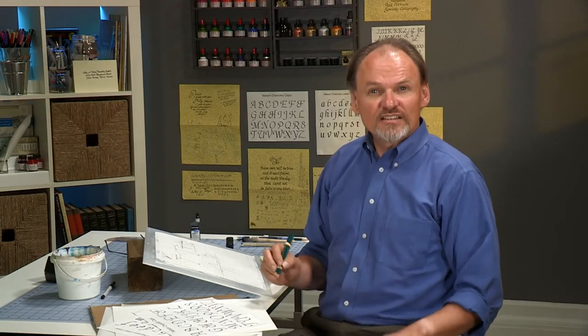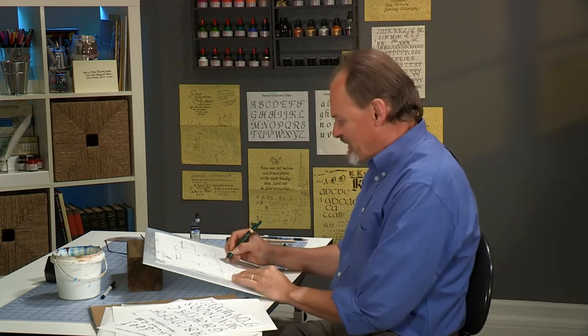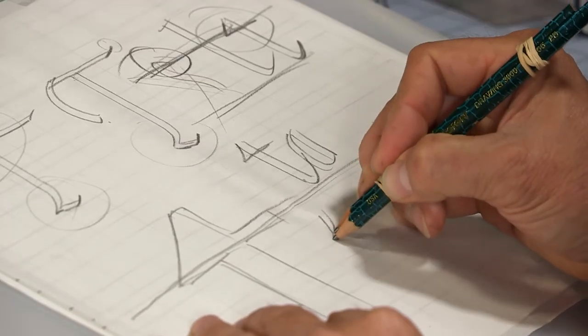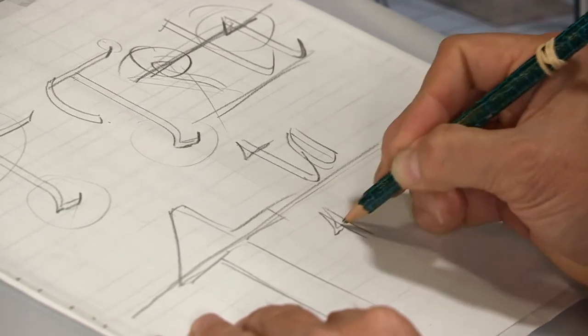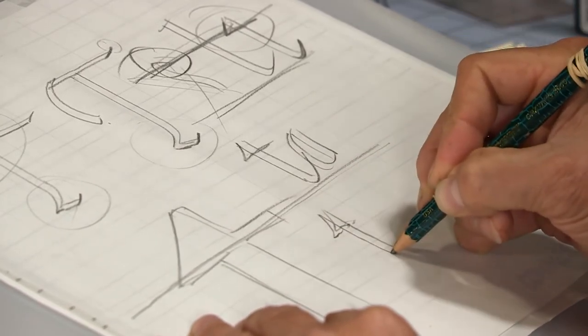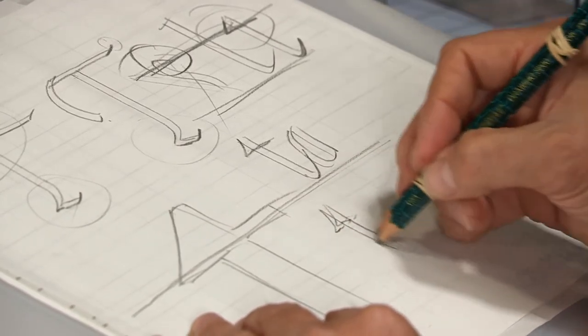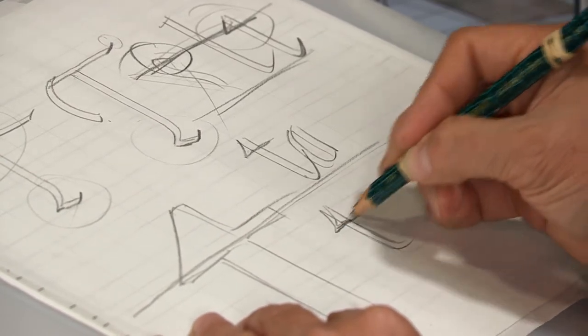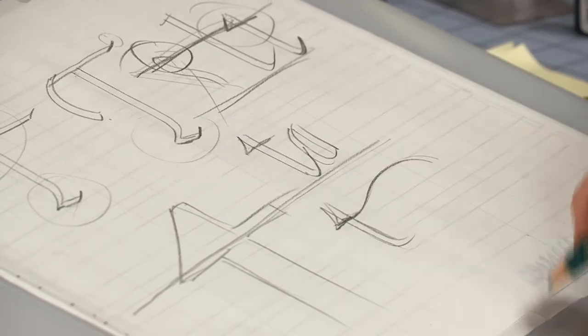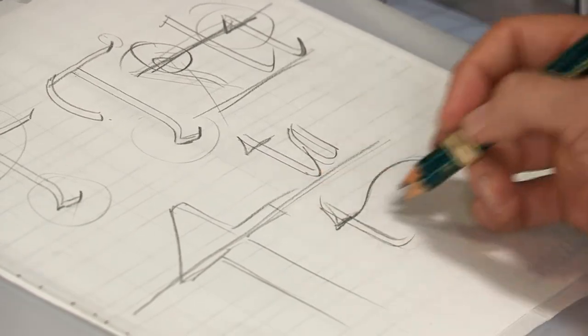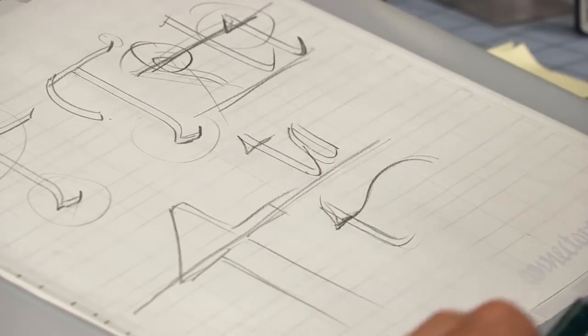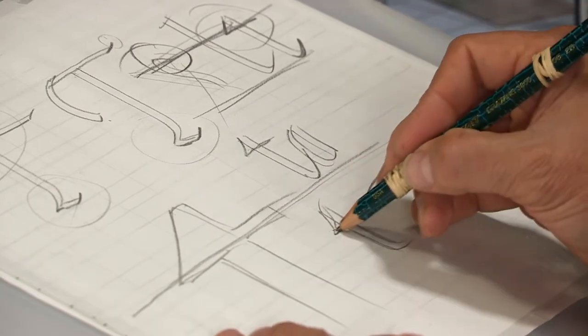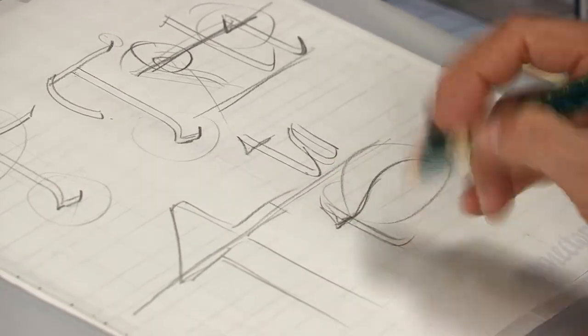What if the letter T is the last letter in a line of text? It's a last letter. Here's something a little bit different, and I think this is pretty universal. Yes, you could extend the foot out. That's one approach. But because we've got this crossbar, it's like a convenience. It's just too easy to say, well, let's make something really special of that. And that's, I think, how most T's should be finished is by elaborating on the crossbar, not the bottom, just for what it's worth.